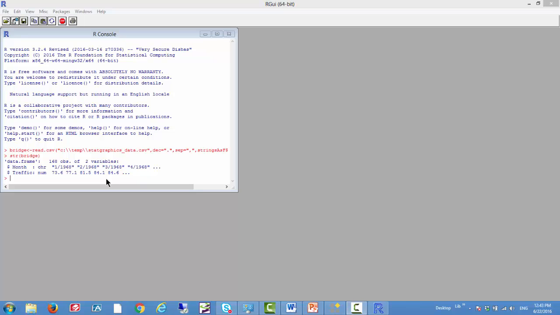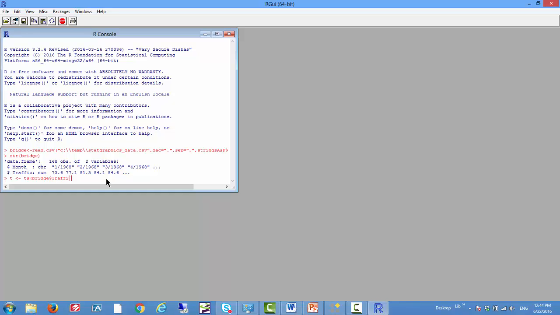To create a time series, I'm going to type T is assigned TS, open parentheses. TS is actually a function that will create the time series for me. The first argument of TS is the name of the vector containing the data.